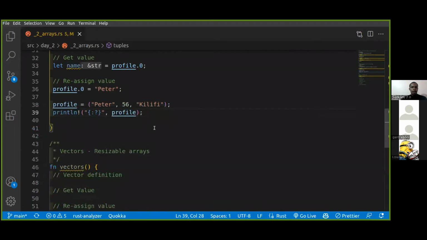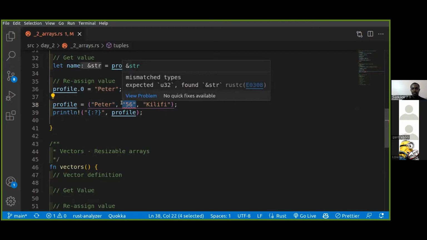Now, however, in our same tuple, if we tried to interchange these values, so let's say it expects the second item to be a 32-bit unsigned integer, but then you came here and put a string, okay? That is going to raise an error because it is going to get this value, try to interpret it, run this through and give it a data type.